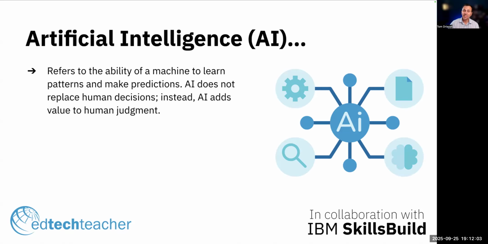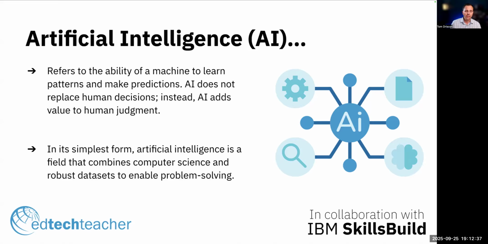It does not replace human decisions. That's the other misconception with this. It adds value to human judgment. And part of our webinar series, we're going to come back to this later this year, is about responsible use of AI. And part of that is understanding, how do we leverage AI as part of our own human judgment, right? That's a big part of this. And when we talk about some of the frameworks for ethical and responsible AI use, that's a huge part of this is understanding how they work, but also how does it integrate with our own value judgments and how we're using these tools.